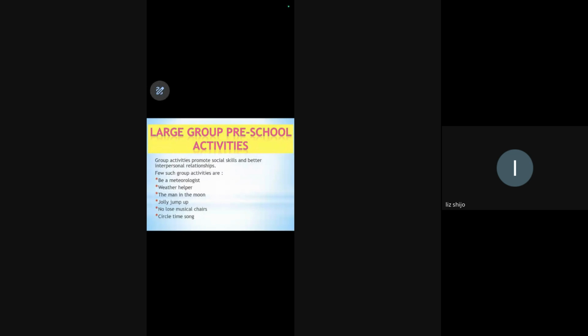The first is be a meteorologist. The topic for discussion is weather, and with this activity encourage the preschoolers to learn about the weather. The materials required are white, blue, black, grey and yellow paper and Velcro. A map of your village, a square, circle or oval is drawn on a sheet of paper.